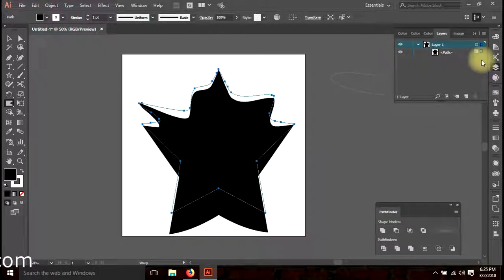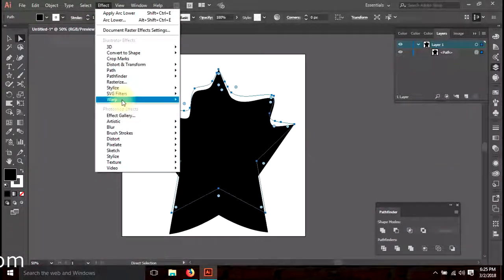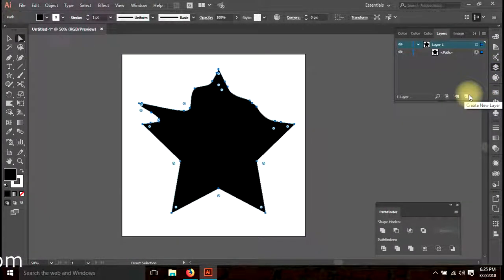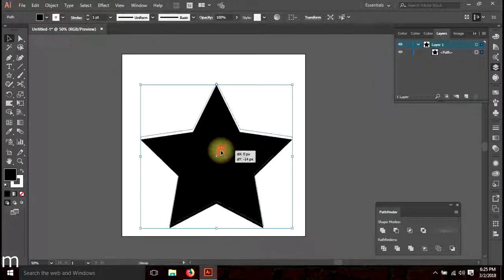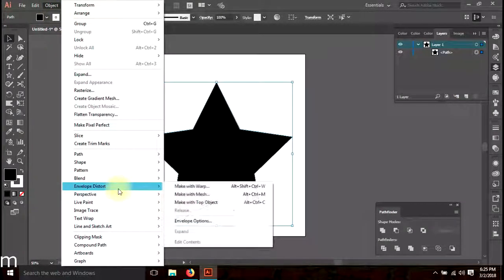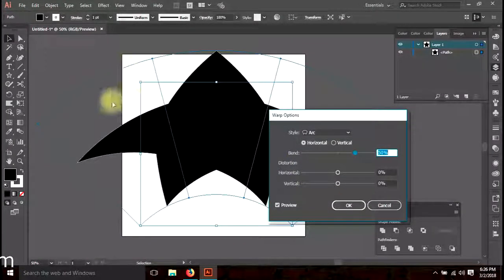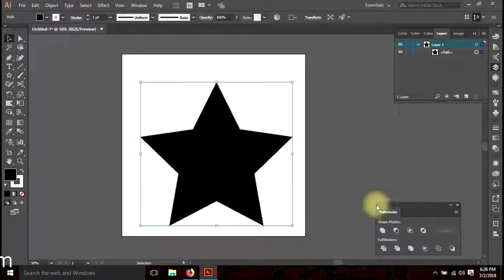But the thing is, we will not have the two options on top over here if we access it from the effect menu. But if we access it from the object menu and then go to the envelope, here we will have the envelope options as well.